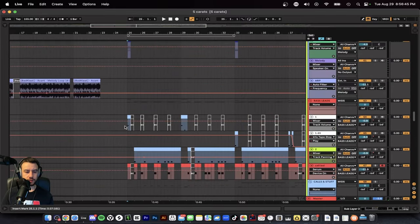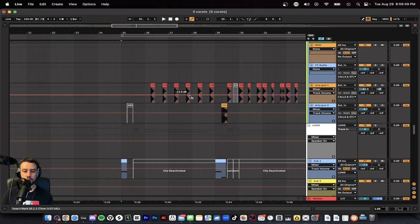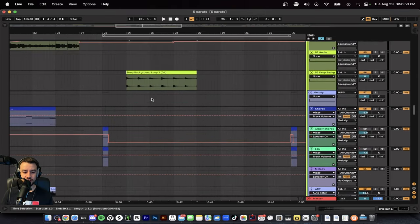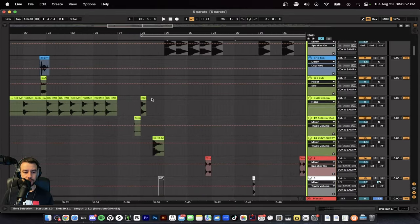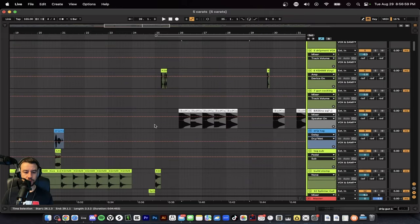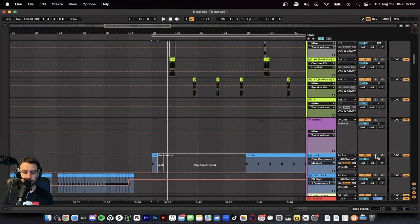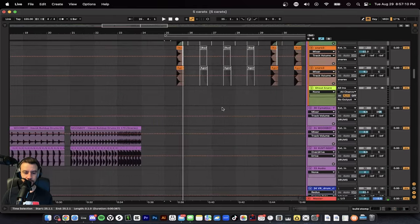Let's go ahead and check out all the basses that we have going on here, because we have some rhythmic basses and then we have some main basses. We also have some that are extra ear candy basses. And then we have sounds on the downbeat. So if you scroll all the way up to the top, first sound here, stomp. Nice stomp with the kick. Those are always fun, to add big impact.